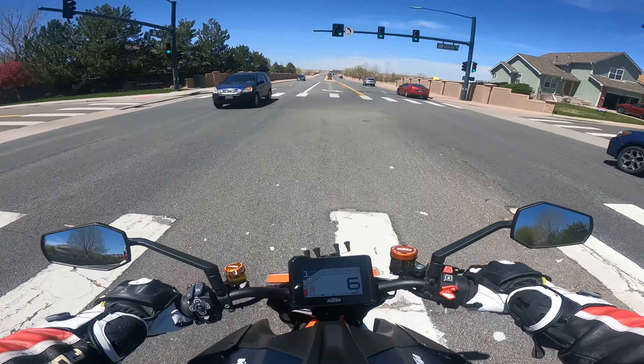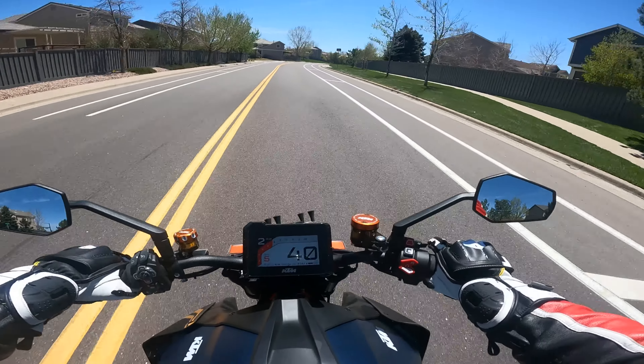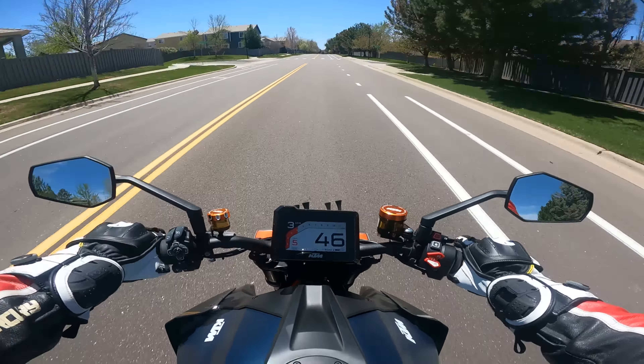To sum it up, this bike is everything I had hoped it would be and more. As a tall rider and a heavier rider, it's still very comfortable — it moves my big frame around with utter quickness. It wants to go fast. I've only got 800-something miles on it, but KTM has done a great job of working out the gremlins they've had in the past. So long as this bike stays running the way it is now, it's hands down the most favorite bike I've ever owned — it is just a joy to ride.